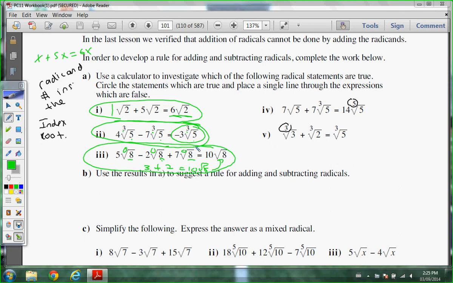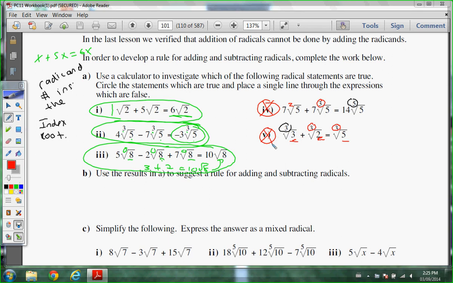So the ones to the right, we can probably go ahead and assume they'll probably be incorrect, but we double check that. So the ones to the right here, I have 7 root 5, 7 cube root 5. So the difference here is the cube. Okay, so the cube's the issue. You can't add indexes. That's what they did. They went 2 plus 3. You can't add indexes. So this one here would be a no. So I've crossed this one off as you can't do that one. Okay, this one, they all have the same index, but they have different radicands. So that's the problem right here. We can't add radicands, so this one's a no.